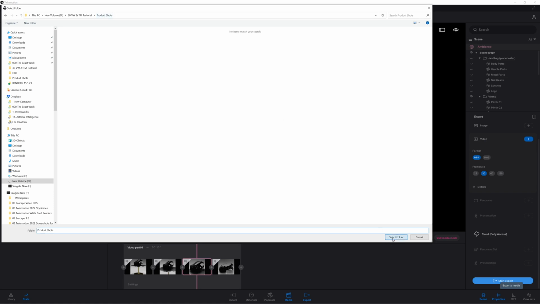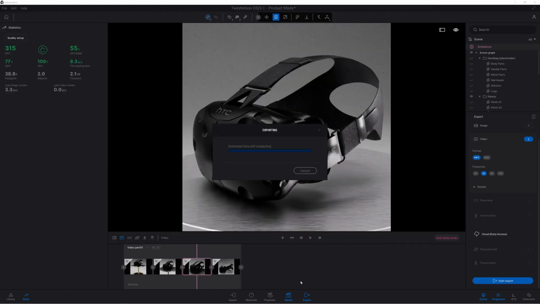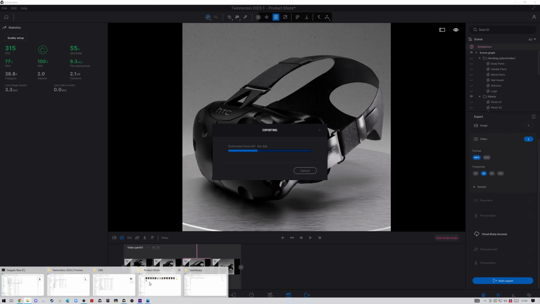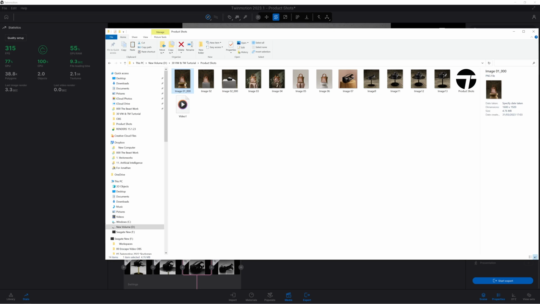The speed of these will be pretty zippy. The real-time ones would render in literally a few seconds. But even with the path tracing on, I think we'll be able to render these videos out in literally a couple of minutes. So I know it's a nice simple scene, but hopefully what you've seen here is that Twinmotion is a very capable rendering product, not just for architectural and exterior and interior visualization, but also for things like product visualization as well.